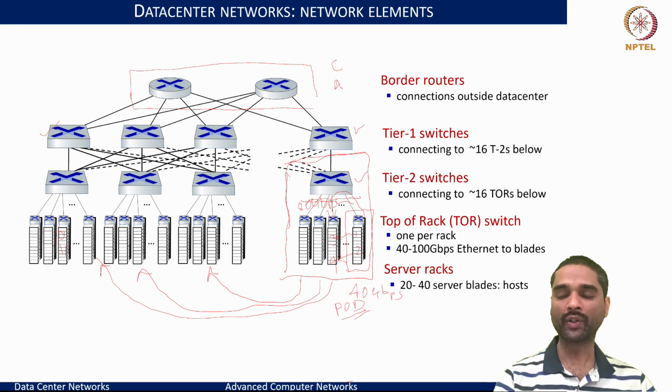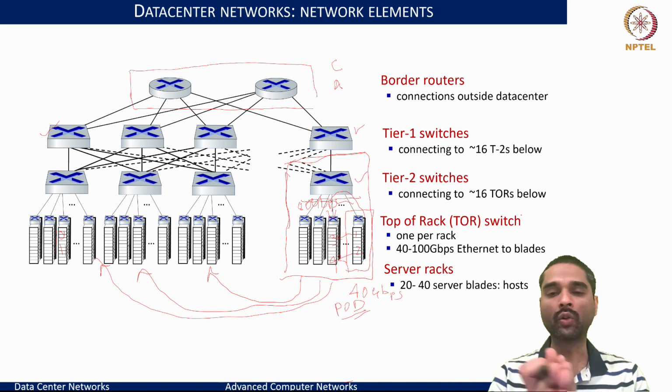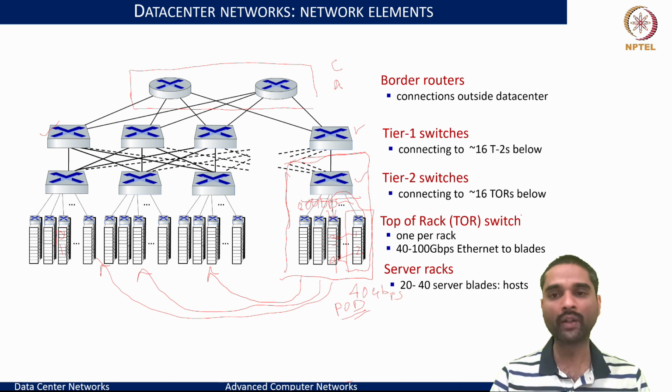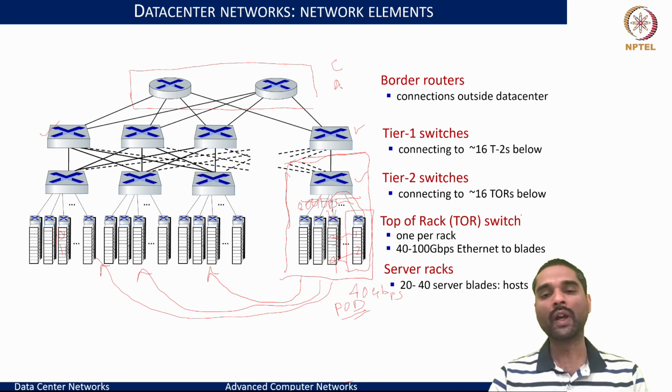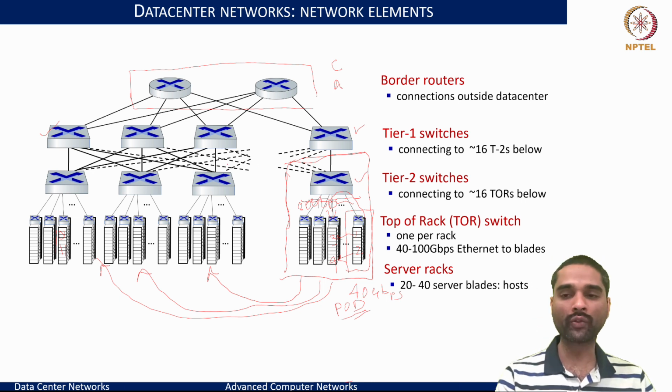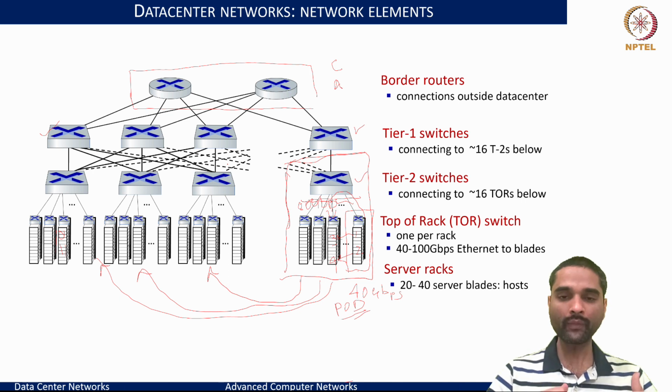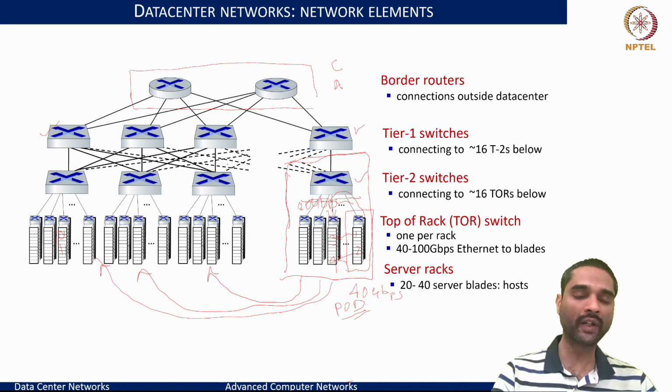And we spoke about this top of the rack switch, which serves as a module for each rack to connect to the tier 2 switches, and the tier 2 switch as an entity that allows us to scale at the level of a pod, and the tier 1 switch allows us to communicate amongst multiple such pods, and the border routers facilitate connecting to the outside world. Thus we can see that we can operate with scales of tier 2 and tier 1 switches to ensure that we can connect each and every entity within the data center and also with the outside world.